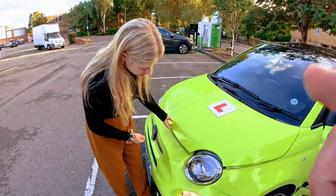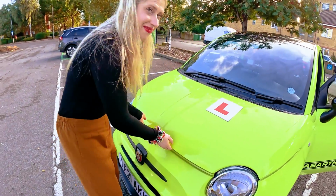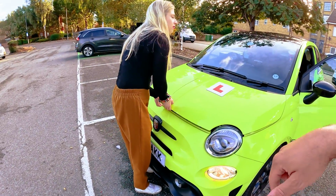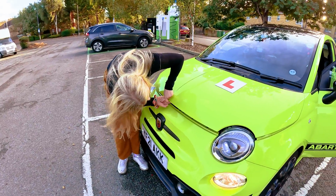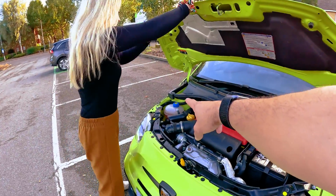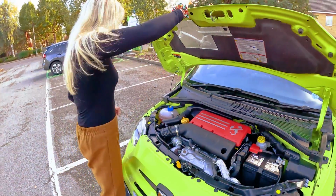We have a catch in the middle of the... It's really hot. Yeah, because we've been driving. I know. We've been power driving. And where is the catch? If you can't see it, just have a look. The yellow thing. Slide the yellow thing and lift up the bonnet. Nice. Whoa, it's hot. Yeah, I know it. Bonnet holder opener. It's probably got a proper name, but we'll call it that for now.